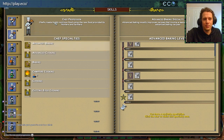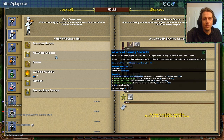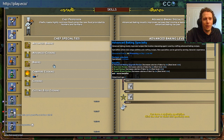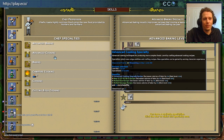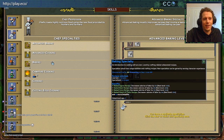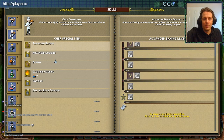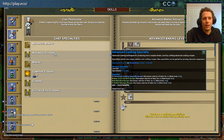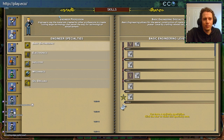And so chefs, I can't really show off all the recipes just now, but we have a ton of improved recipes for cooks. And we've done a little bit of reworking of baking, where it's not so dependent on advanced cooking and other things. We gave a lot of bonuses to calories they provide and other things like that. So they should definitely feel a little bit more useful now. And same for advanced baking. It's something we want to continue to improve on, but it definitely got some love in the next patch. And we'll keep moving on.